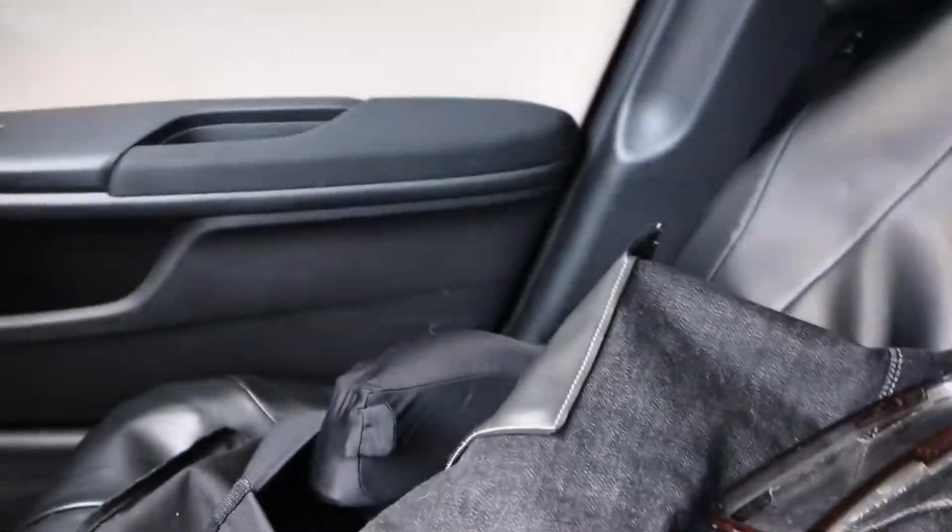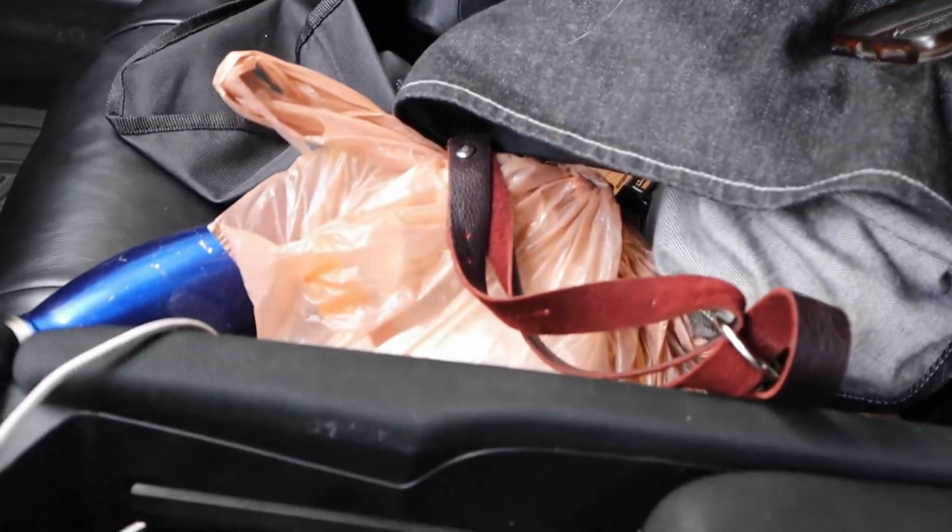Guys, I wasn't sure what to do with this stuff here because he be on the move, so I just kind of put it all there so he can organize it.